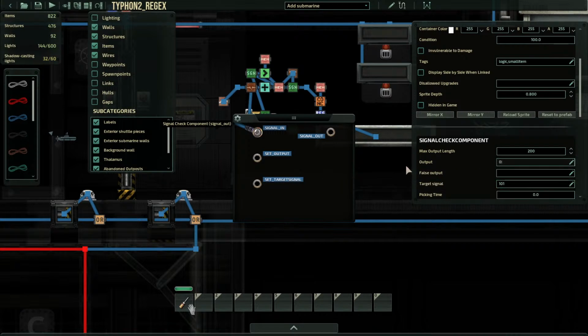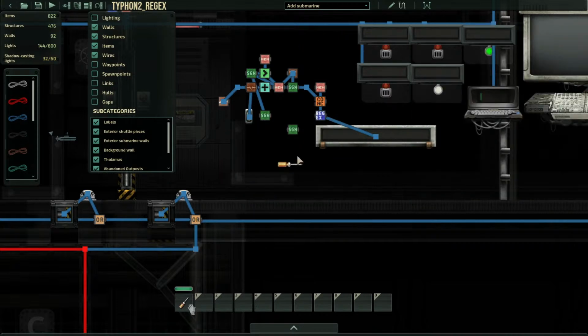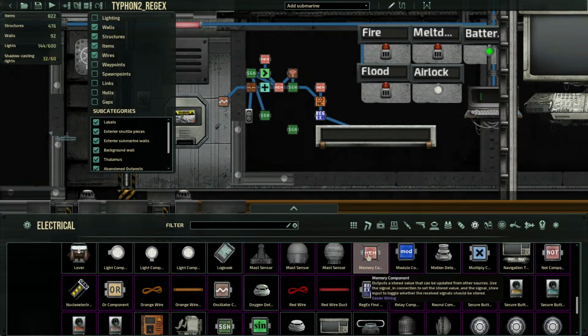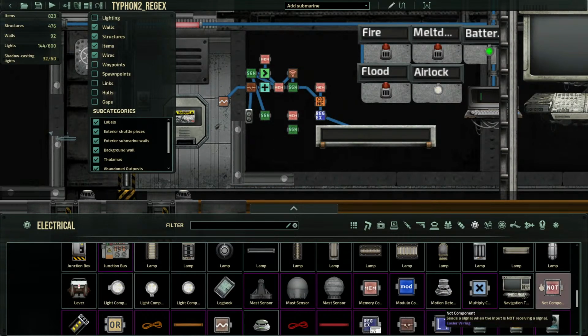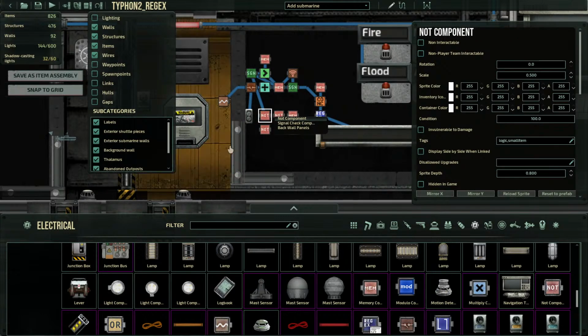Call this a 0. And then we're going to put a couple not blocks in here. Put a memory in here. Where is our not block? Yeah, I knew I put an extra one down.